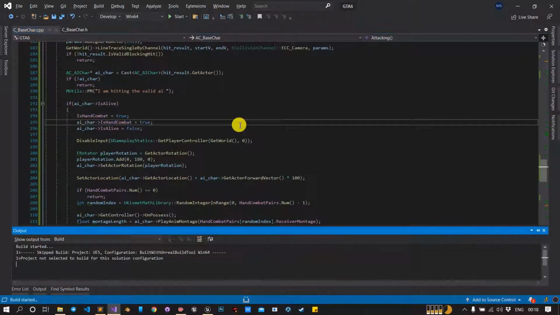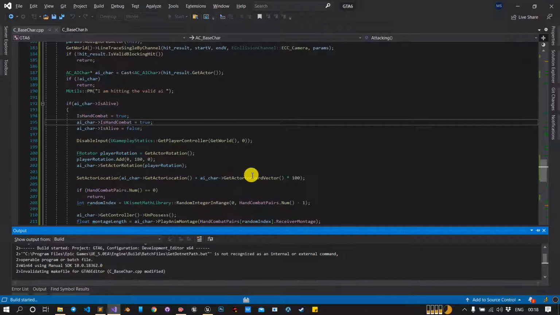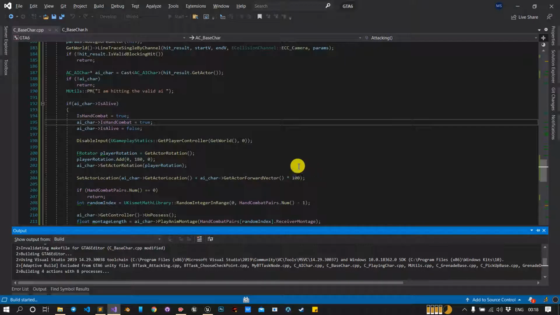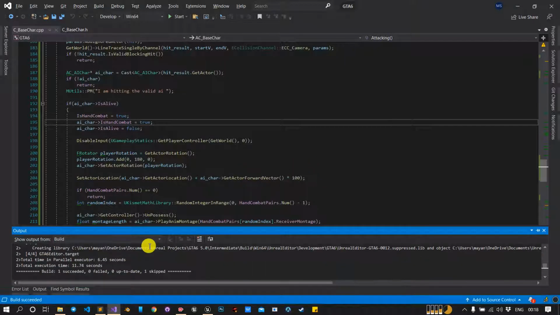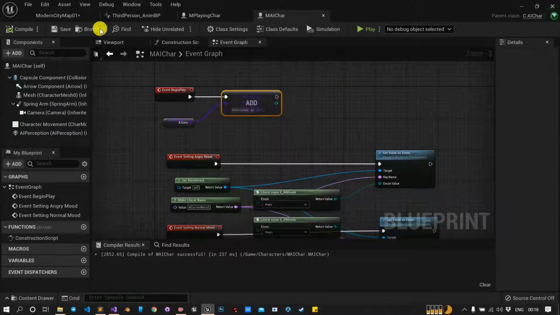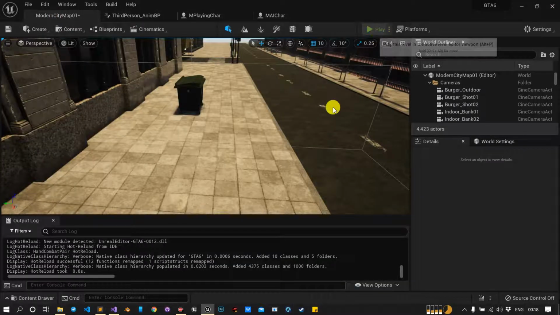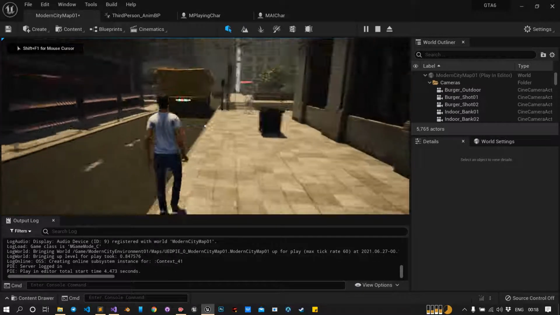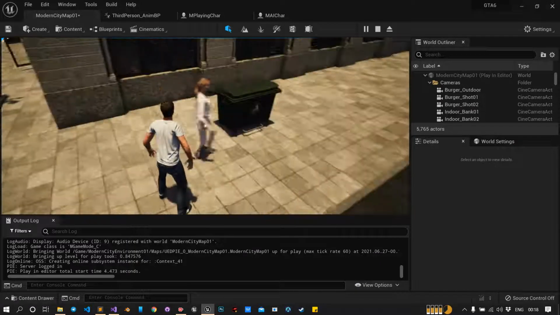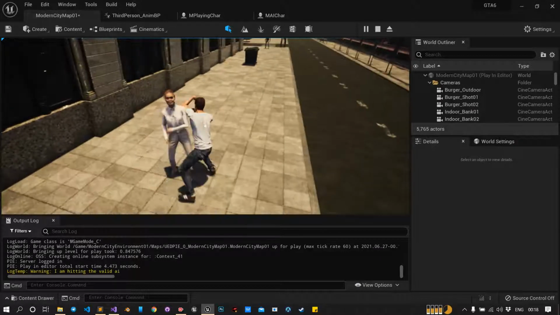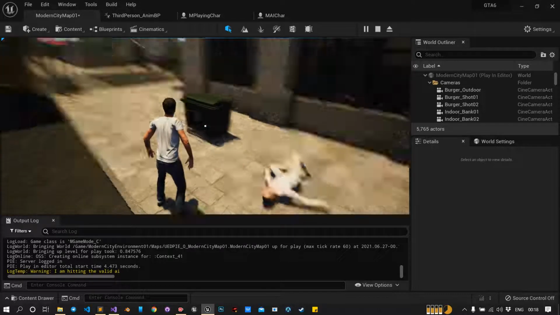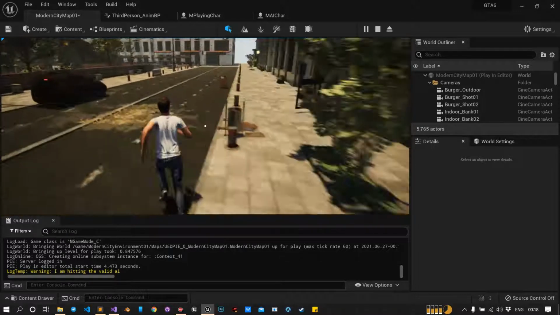Control Shift B. Now let's check. It should work. Now, okay, it's a success. So let's go back and we'll check it. Click play. This Unreal 5 is too good. Previously, it was really difficult. Yeah, this animation was like previously. The source file is wrong, but the other one is good. So we will test it out.